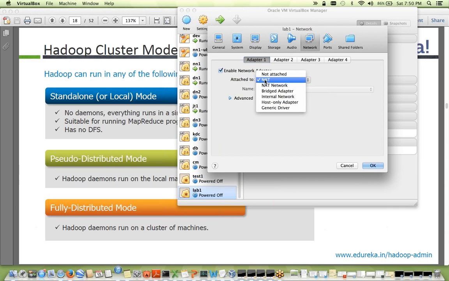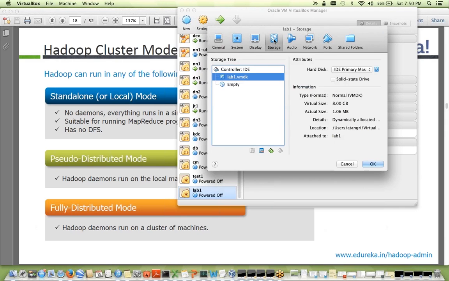So you have the options of NAT, bridge adapter, and then you have host only adapter. NAT means that when you have a VM on NAT, you cannot talk to the internet, because it will be behind a firewall, and it will assign a NAT IP to it. And then bridged means that it can talk to the internet and can talk to your laptop also. And host only means it can only talk to your laptop, it cannot talk to the internet. So mostly it's good to make it bridged, so that you can get files from your laptop to your virtual machine. So we'll make it bridged.